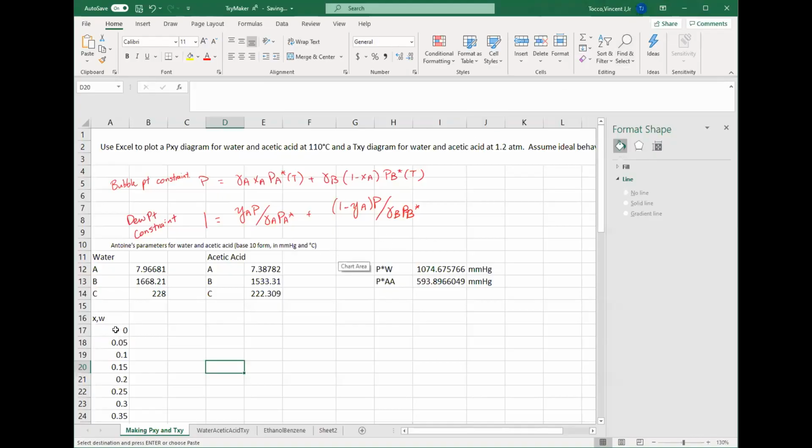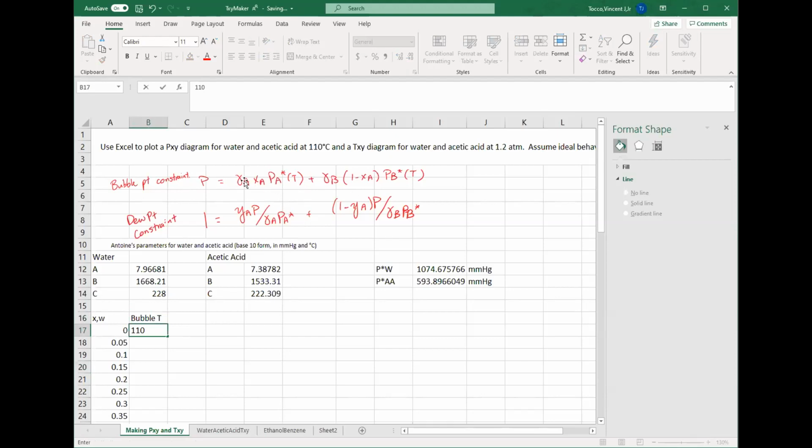All right, so back to the beginning, I'm going to start by solving my bubble point constraint for temperature now instead of pressure. And the problem I'm going to run into is that I don't know what the vapor pressure is if I don't know what the temperature is. So the way to solve this, if you plug in what Antoine's equation is, you're going to notice that it's going to be a nonlinear equation. I can use guess and check to solve this, and Excel is actually very useful for this purpose. So in order to solve the temperature, I'm going to make an initial guess. I'm going to make bubble T as a column, and I'm just going to make an initial guess, and I'm going to have a constraint that must be true.